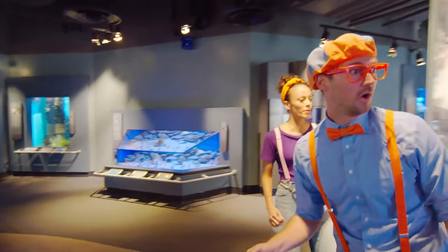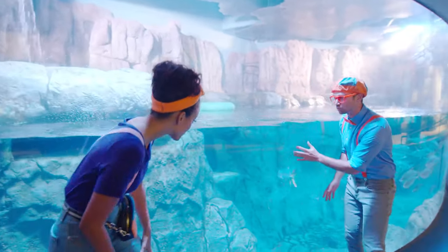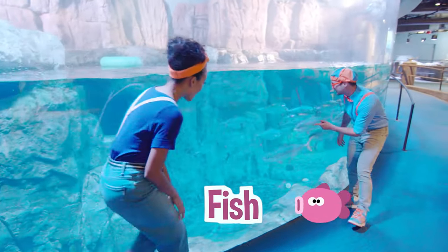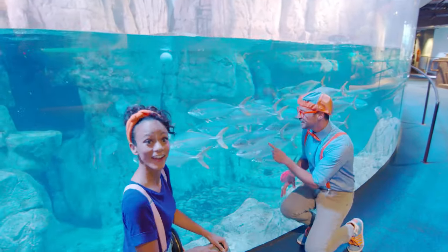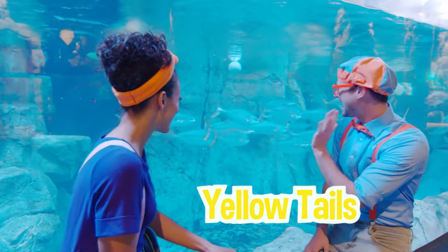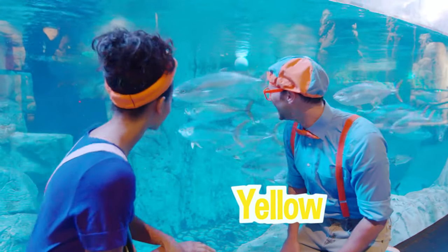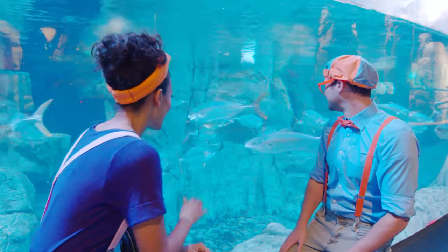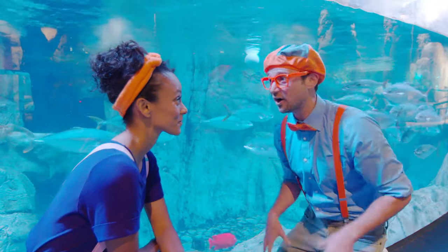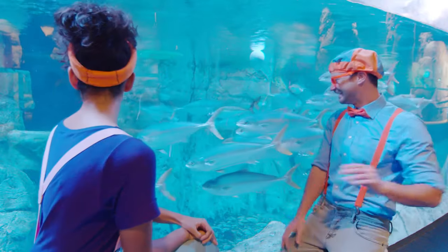Woohoo! Whoa, look at this big tank. Wow, you're right. So much water in here. Whoa, check it out, Mika. Fish. Wow, they're all swimming together. Yeah. Here they go. These are yellowtails. Hello. If you look really close, you see that their tails are yellow. Whoa, there's so many of them. Wow, I think they like us. They keep coming over. Do you know what a big group of fish is called? Yeah. A school. Cool. Hello.